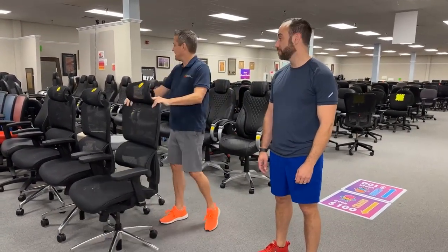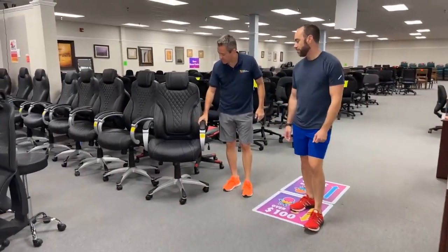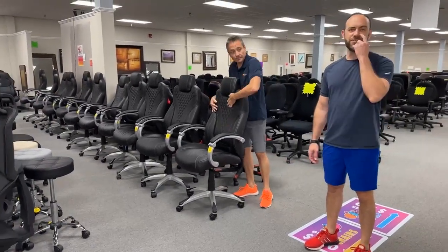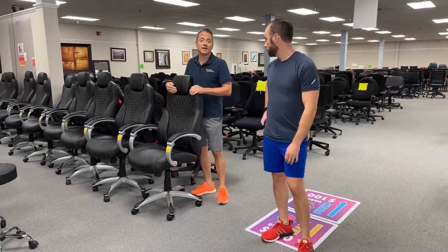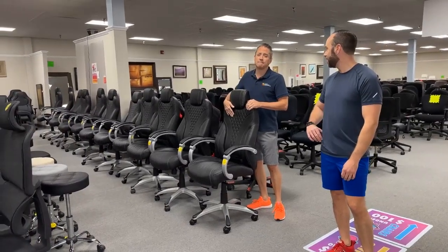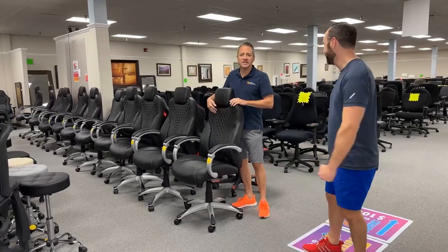Brand new under warranty — $399 each. But if you have less money and want a badass chair, $229. This is called the Pilot. If you like gaming chairs but want something less colorful, this is a great option. It's a commercial vinyl that's leather-feeling. So it's going to wear more — leather inspired. That's really well built. Well, if it was leather it'd be a thousand bucks. That's right.